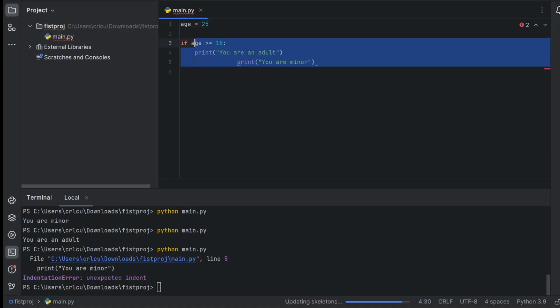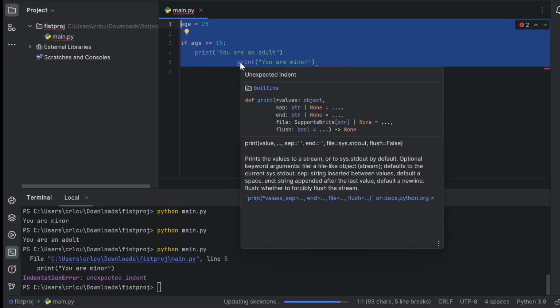And we are going to see indentation in for loops.